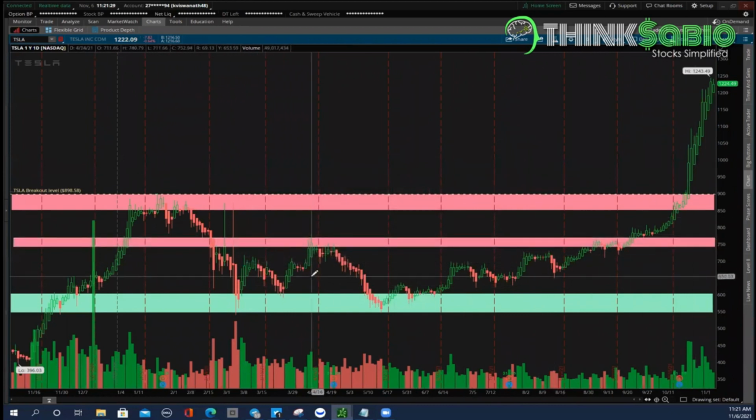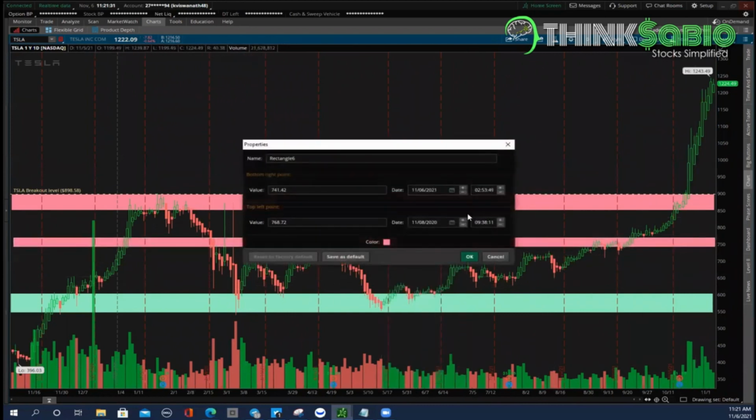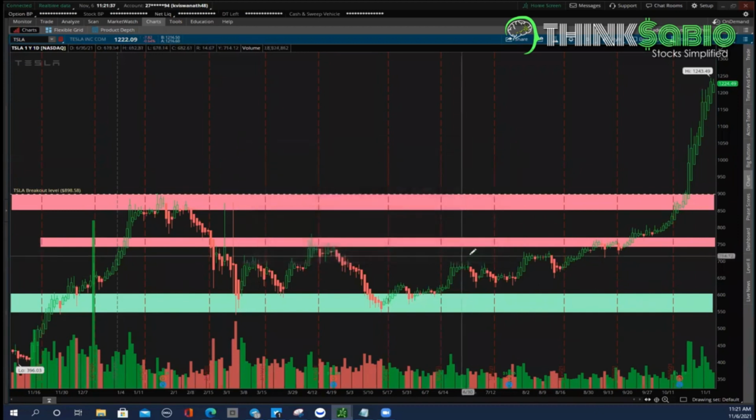So this is also one supply zone. If you want this supply zone to be extended, what I usually do is I will keep it for the next 20 days. So even if I look at my intraday chart, I know this zone is there, right? This is one supply zone. After this major supply zone, this is another small supply zone, right?